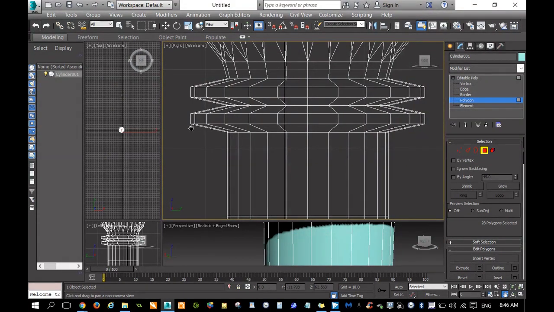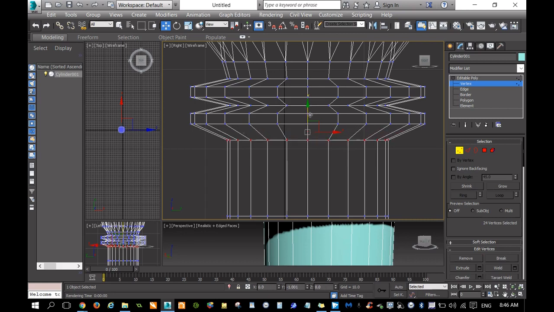One thing we can do is to just make this angle less steep. So let's do that, and we'll do it with vertexes. We'll just select vertexes. But remember to check your back facing. And so ignore back facing is not checked. So we did just select all the vertices all the way across. We'll just drag these down a little bit.